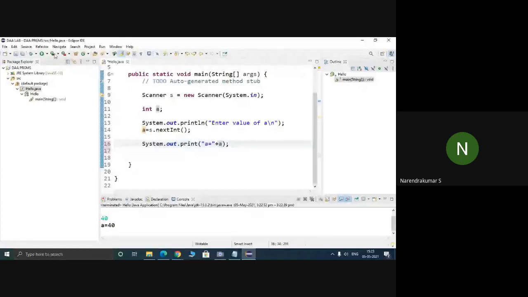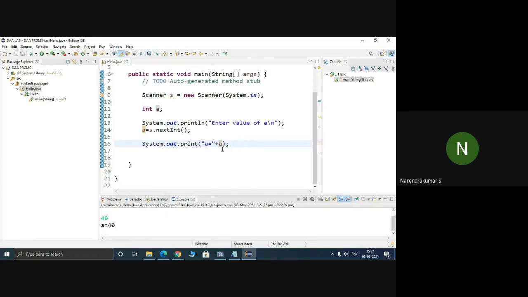Understand? So we need to do it like this in Java, because in Java we don't have format specifiers, so we cannot use them this way. So directly we need to get the output by using the concatenation operator. Plus is nothing but concatenating the string. So this is a is equals to, and here we have a. What is a? It's a value. Whatever value we read will be there in this variable, and it will be concatenated using plus. While concatenating, this is a string, and the value we have here will also be converted to a string. Then it does the concatenation. There is a lot of internal process, but you don't need to worry about that.